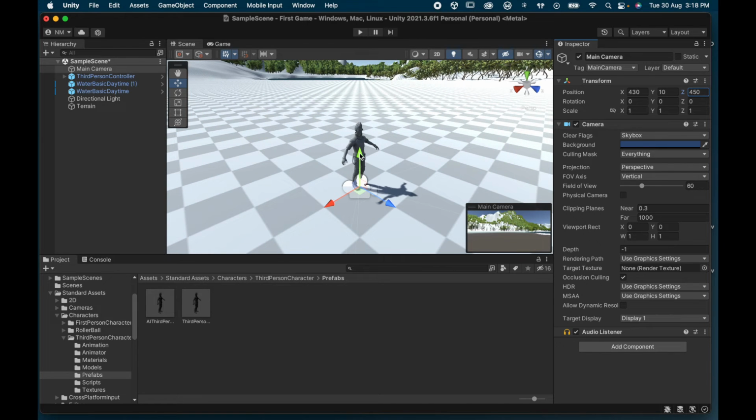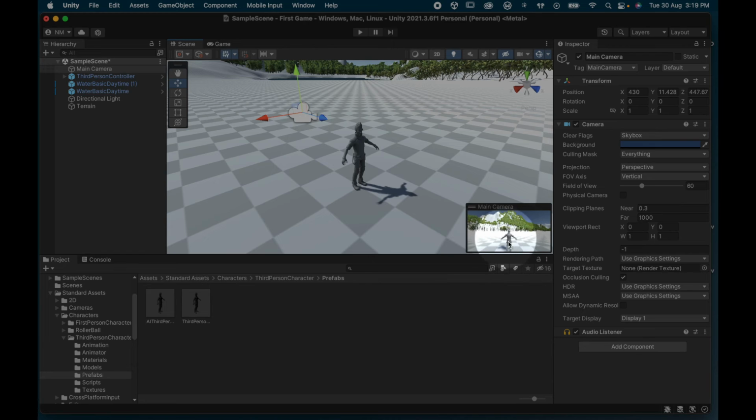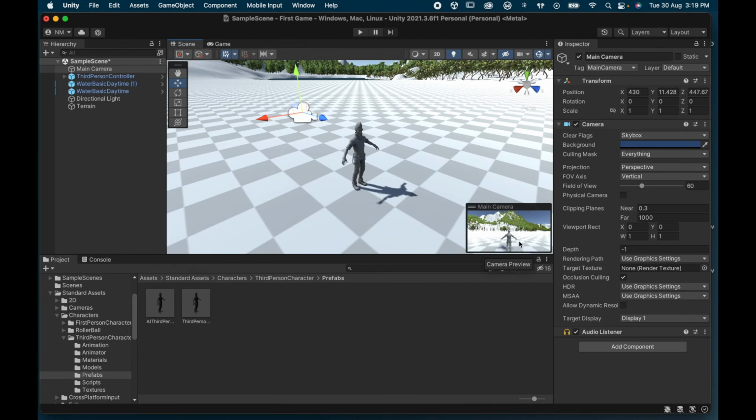Now I don't want the camera on him, so I'm going to move it up a little bit and move it back so that it's behind him. And you can see with the little preview down here what the scene looks like from where that camera is at the moment. So if I start my game, this is where the camera's going to be, right behind him.